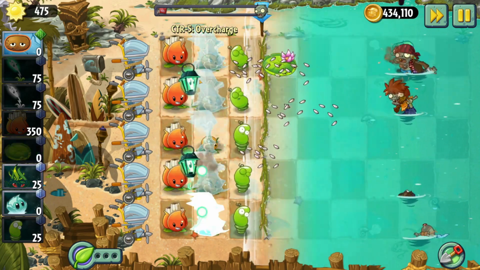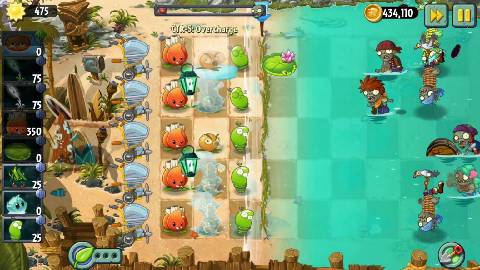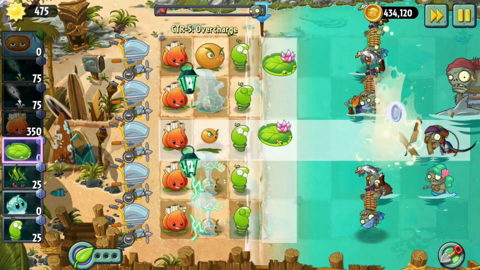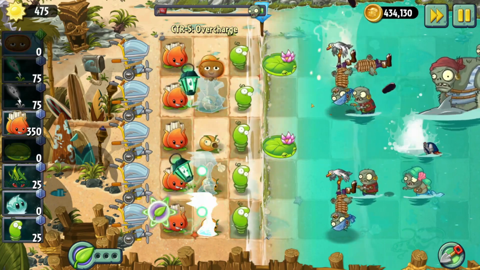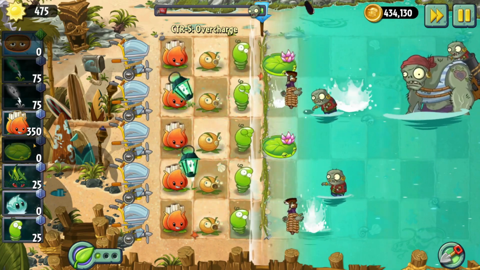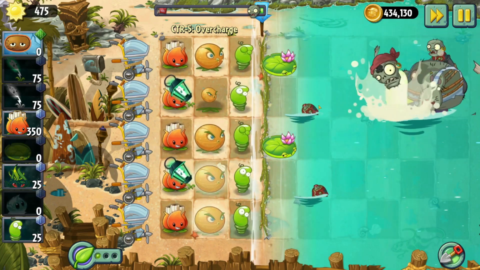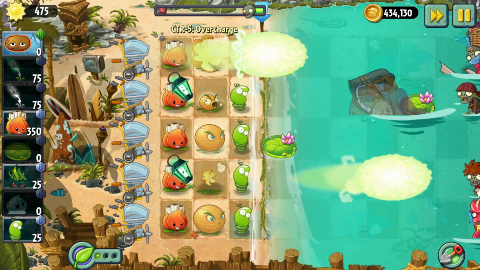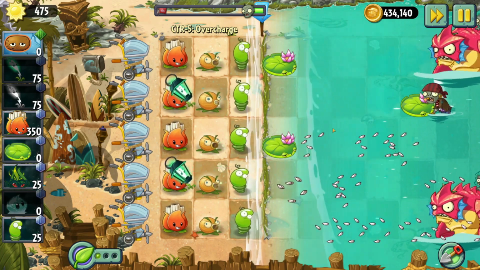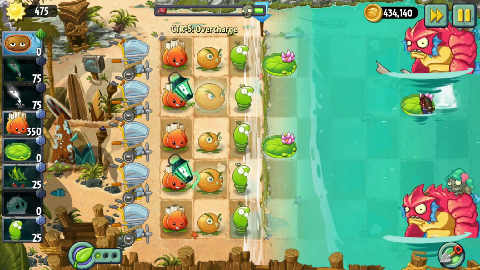Yeah, the Lightning Reeds are so effective at getting your birds. Okay, let's just unthaw this. Again, I gotta be using the lily pads to stall the gargantuars. I'm not doing that very well. In fact, now that I have iceberg lettuce in my lineup too, I can really delay him. Oh, stupid chicken took the shot for the gargantuar. Yeah, my next two Lightning Reeds gotta be a bit closer up, I think.